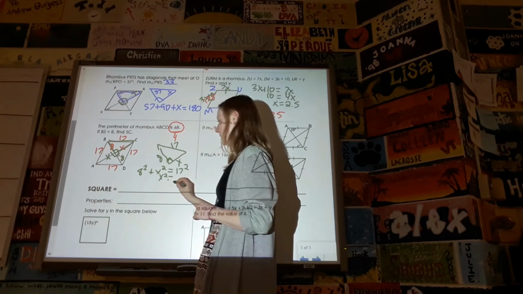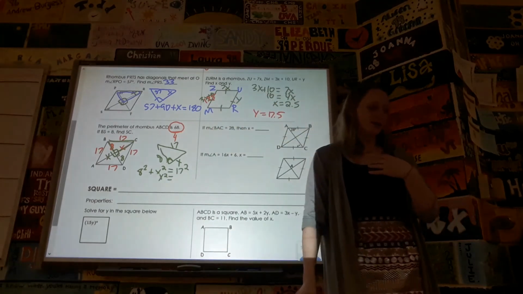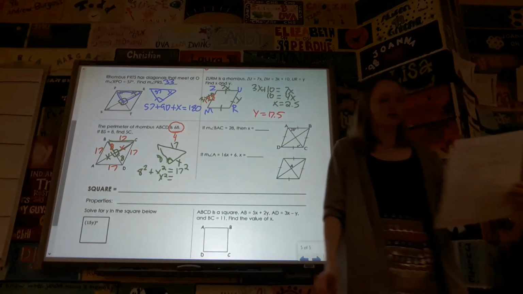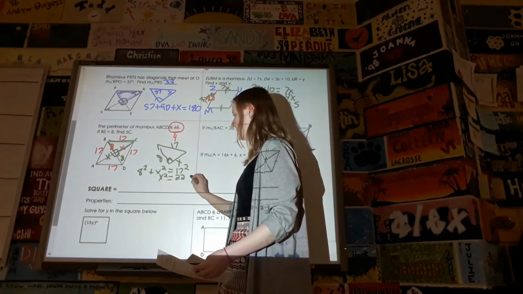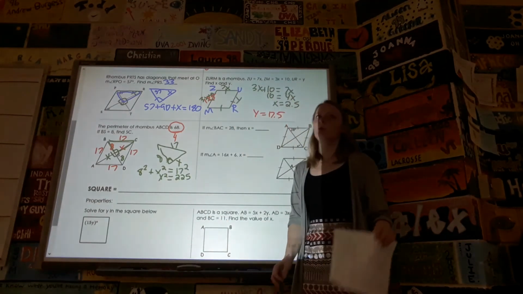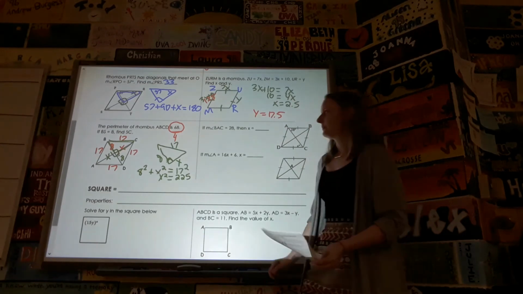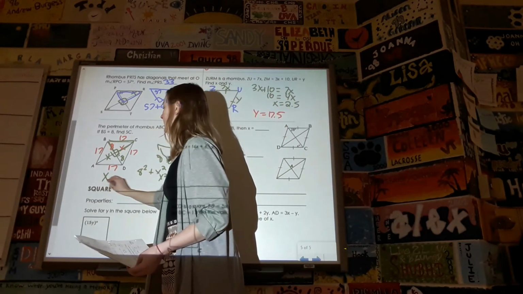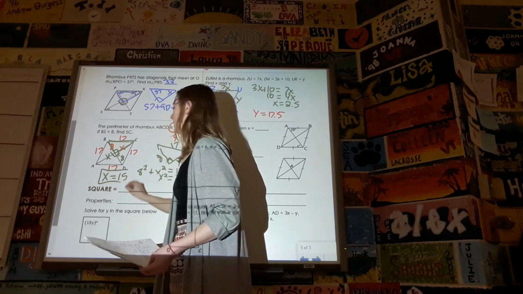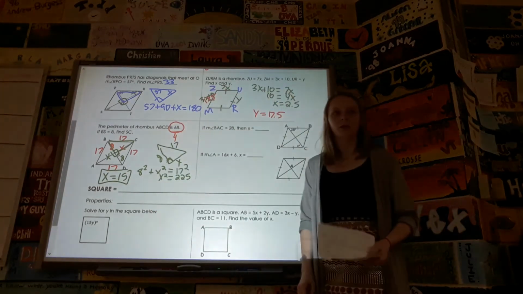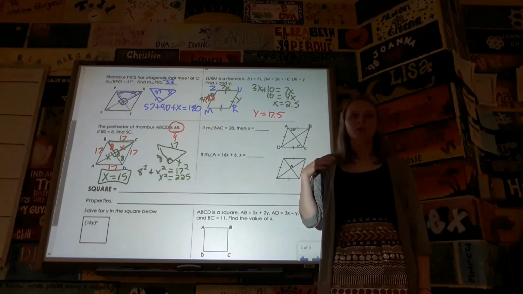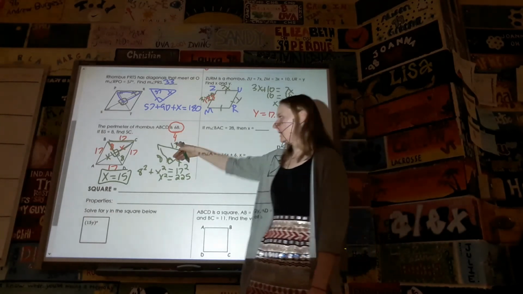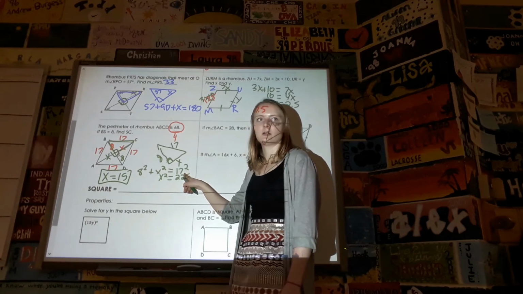You subtract 64 from 17 squared, which is 289. That gives 225, and then you take the square root of 225, which is 15. Wait, what's wrong? When did I lose myself? You need to make sure that the slanted side, the one across from the right angle, the diagonal, the 17, should be on the other side.